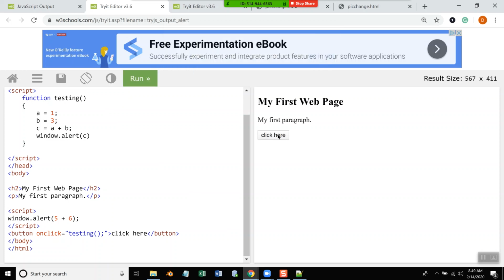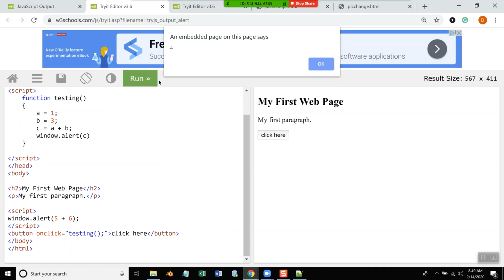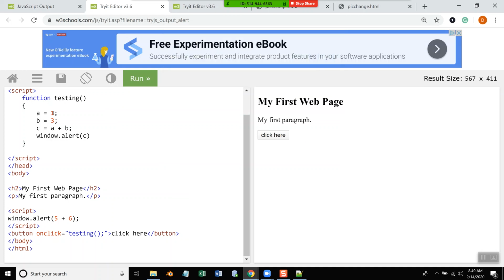Okay, so I got my button here, click here, run that, says 4. So this allows me, if I'm trying to see, well, what's C equal to? I can just simply do a window.alert real quick and print the value of C. So again, it's nice for debugging your JavaScript code.